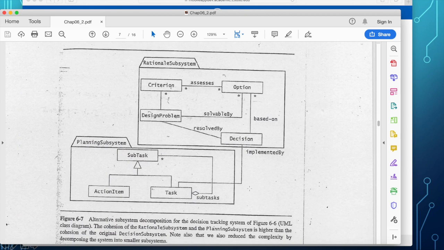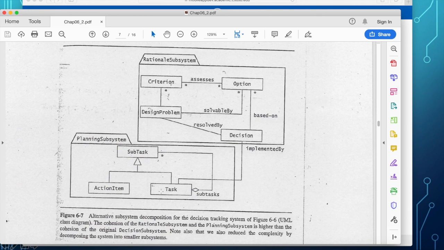That means the relationship between each of the classes inside the package must be very strong. They are related to each other, they support the same function, then they have high cohesion. And the information that you pass between this package here, rational subsystem, and the planning subsystem should be at a minimum.